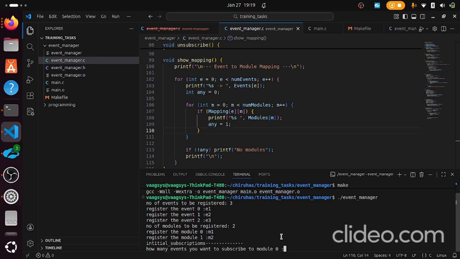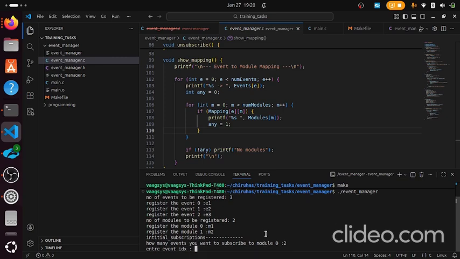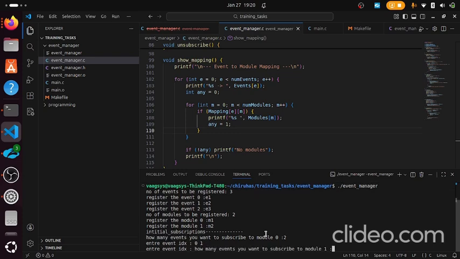Then comes the initial subscription: how many events I want to subscribe for module 0. Let's say 2 events. I have to enter the event index. Let's say event 0 and 1.